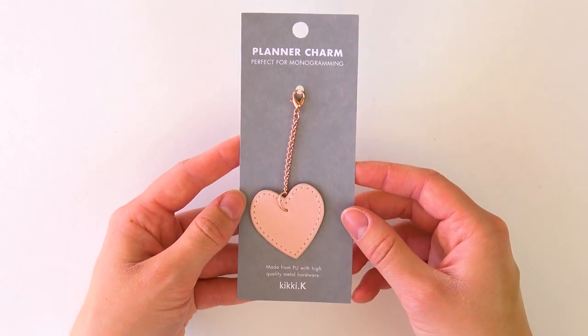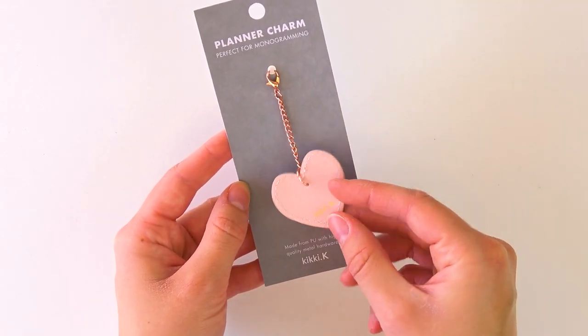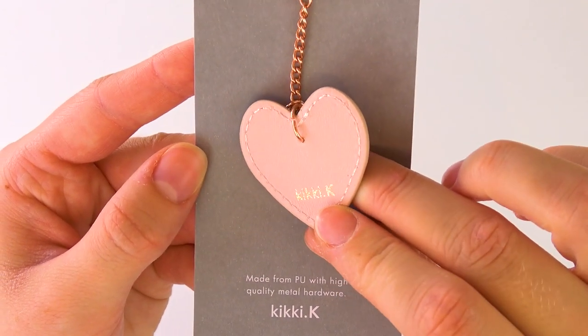What's next in here? It's a little planner charm. Look at this — it's perfect for monogramming. So this is made from peel leather. This is the blush pink with rose gold — that's such a beautiful colorway. That's adorable and you can monogram it. So you can add this as an extra charm to your planner or to any planner. I actually think this would be really cute on my B6 Kiki K — I have a blush pink Kiki K with rose gold, so this would look super cute on there.